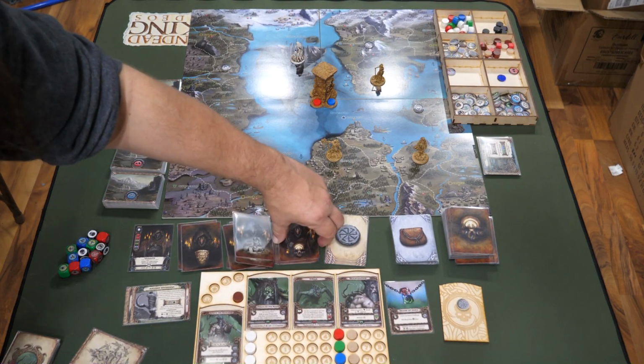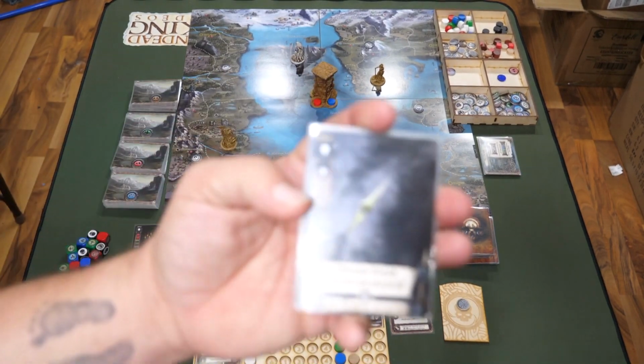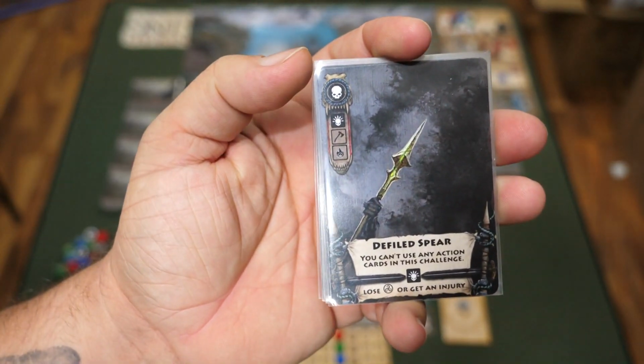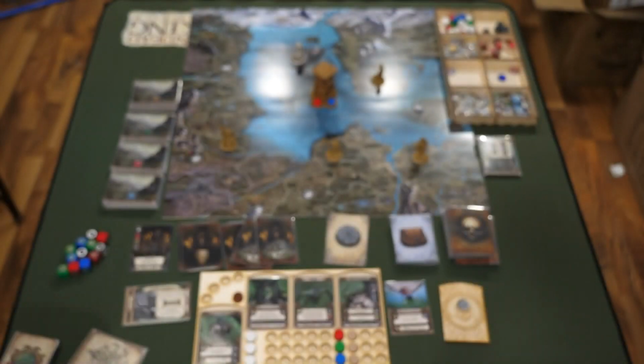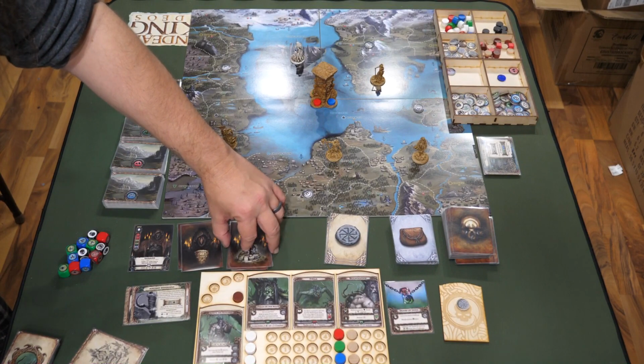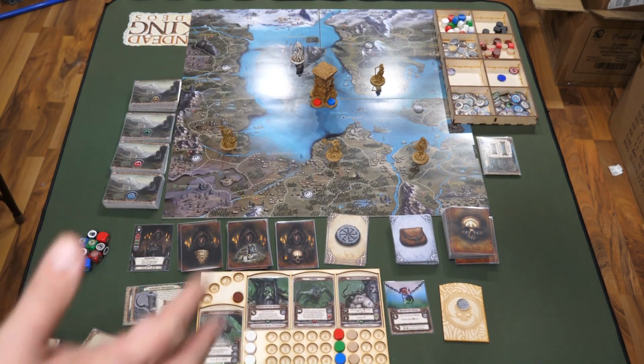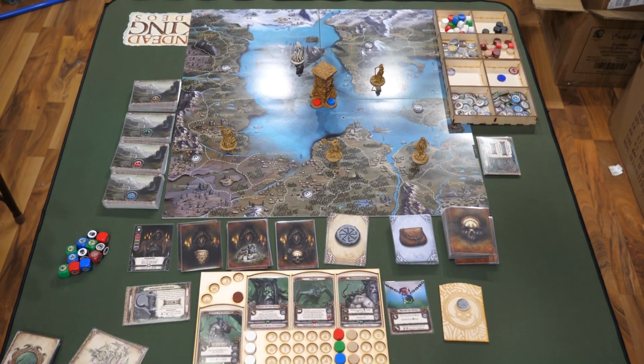Let me see if I can find that card real quick. Yeah, here, he would take that spear and make it the Defiled Spear, and he would actually then use it, and you would go to the next stage of the scenario. I don't want to give too much away, because it's a totally new and different thing that you're going to have to do in that situation.